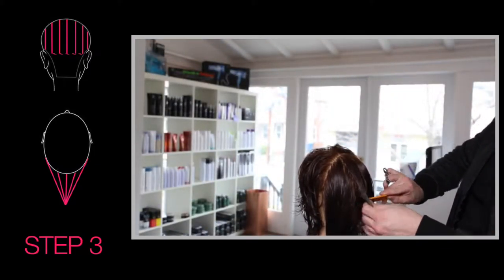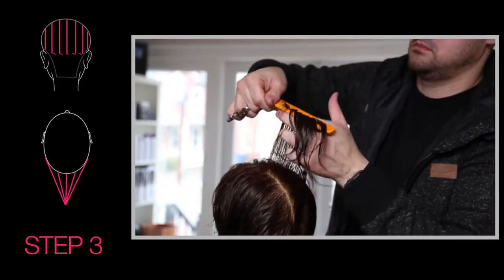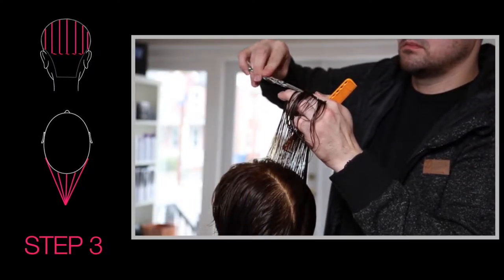I'm going to create a lot of over direction in the back. I want my shortest point to be in the very center.